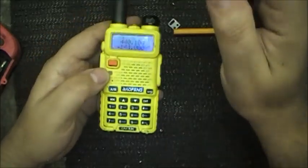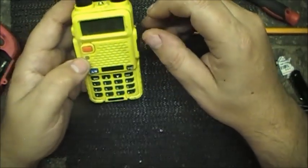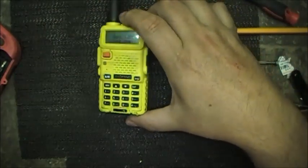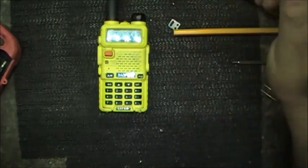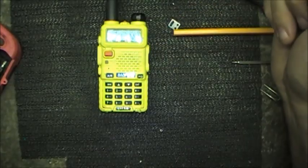Still got a preset on it, but it's working more than it did before. Anyway, that's how you kind of repair the VFO button on UV-5R.